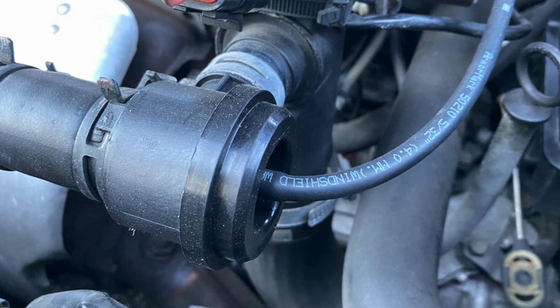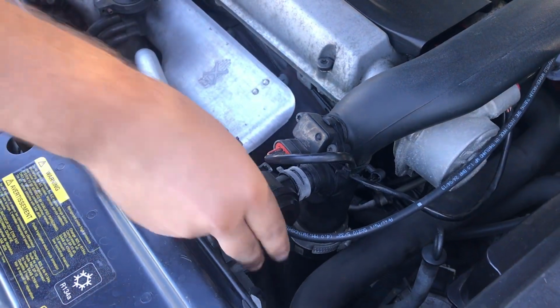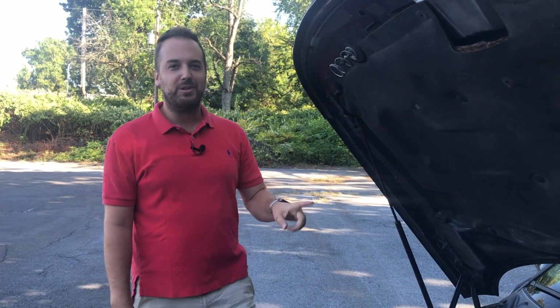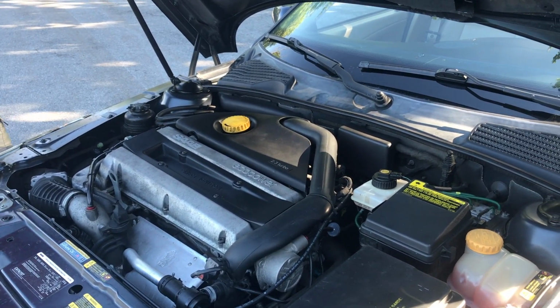One of the things I changed was the bypass valve right here. Super cheap part, like 15 bucks online on eEuroparts. It was a matter of like 15 minutes to change everything. And then I spent about 3 hours one day changing all the vacuum lines in this thing. I got a check engine light one day that was just all about crazy vacuum leaks. And I'm like, well, time to change these vacuum lines.